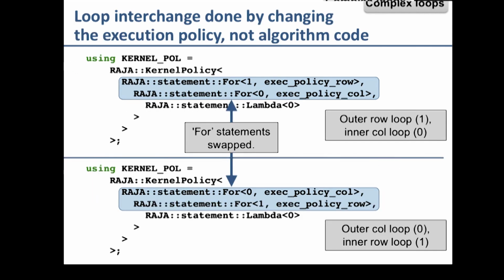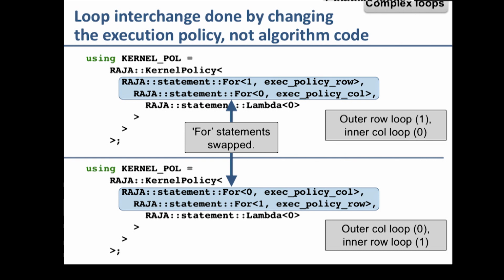And so now what we can do, once we do that, remember we're trying to encapsulate things. Before, if we nested for alls, we couldn't, let's say, swap the ordering of the loops. If you wrote standard C code, you couldn't swap the order of the loops without rewriting those loops, right? But what we can do in the policy now is we can just switch these statements for the fors, right? So the only difference between these two guys is I just basically swapped them. This one runs the outer loop, the row loop on the outer side, index 1 in the tuple, and the inner column loop on the inside. And the bottom one runs the column loop on the outside and the inner loop, the row loop on the inside.